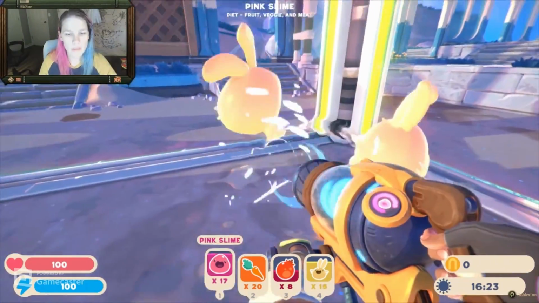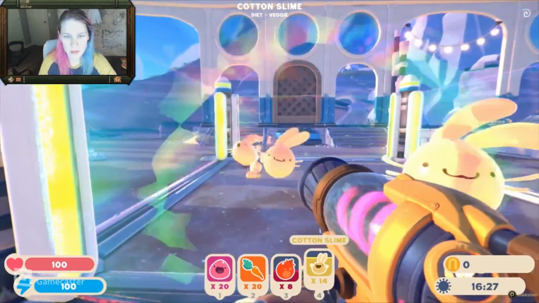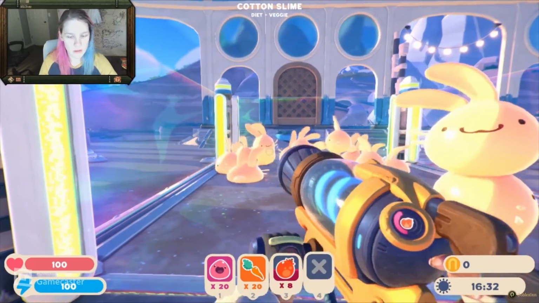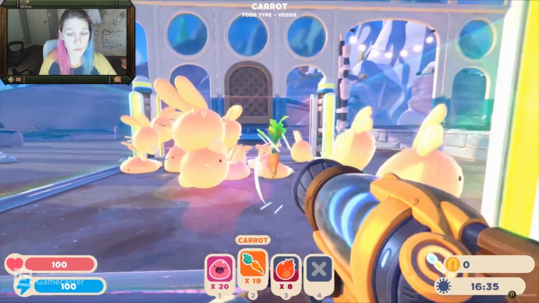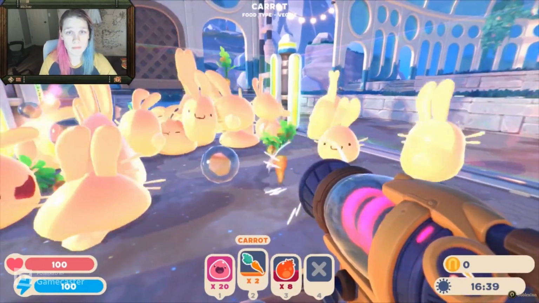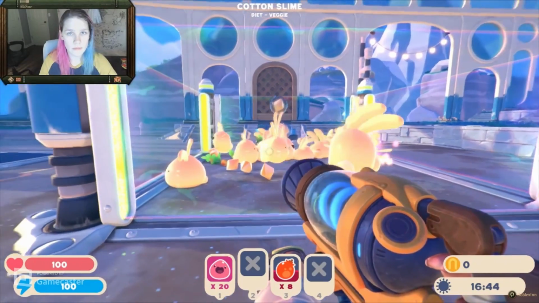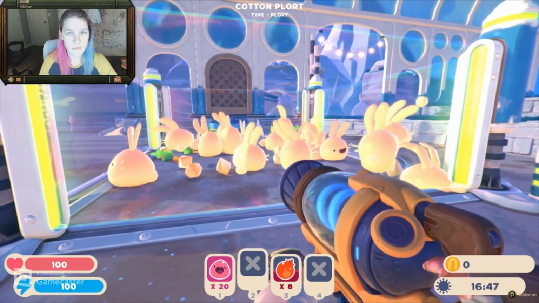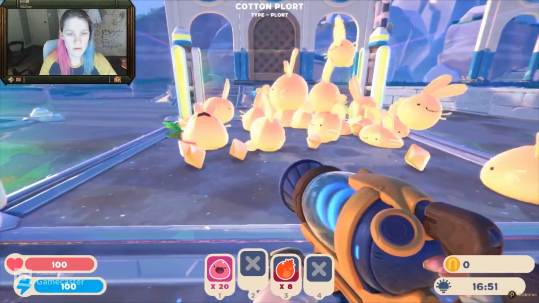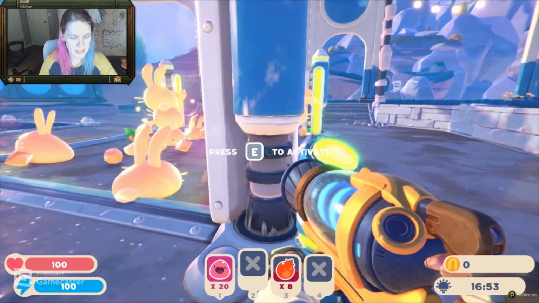Actually, I really don't want pink slimes. I don't really want them. So we'll go ahead and just keep the bun buns. Because bun buns are very cute. And then let's go ahead and do... We know they like carrots. All right. High walls. 260? Okay.